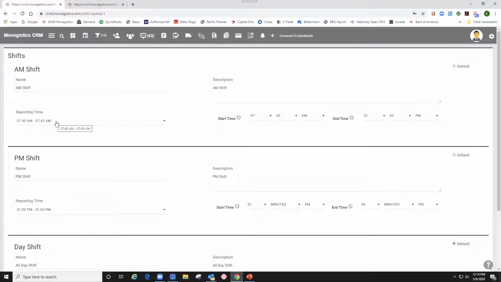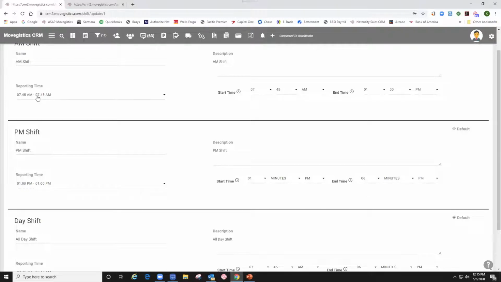The concept of shifts is this. As we all know, oftentimes you'll have a crew scheduled, maybe it's 2 men in a truck, and it's looking like just a half a day's work. It's a 3-hour minimum, and those guys are going to be done by lunchtime, and you potentially want to dispatch them elsewhere to do another similar job in the afternoon. And so by utilizing the AM and PM shifts, I'll show you later in the calendar how you can help to identify when you have a crew that is going to be done early and you can send them elsewhere, or maybe a late start job. And so that's the concept behind AM shifts and PM shifts.